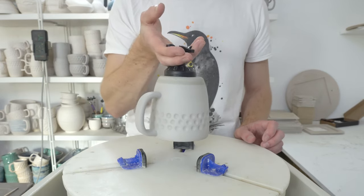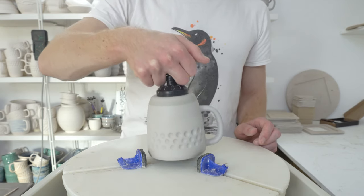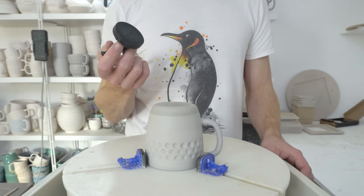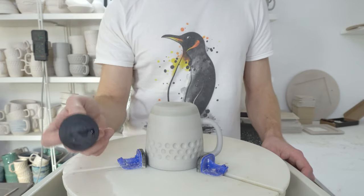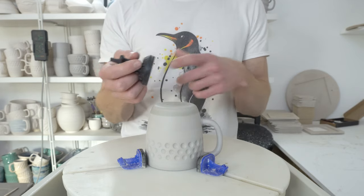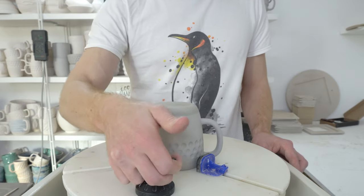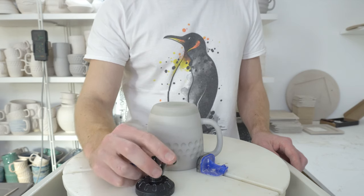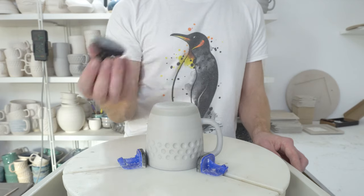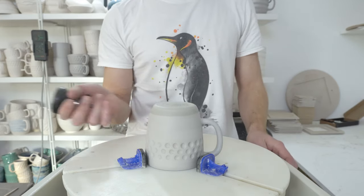As long as you've done all of those things it'll hold a mug, and as I showed it can hold five kilos so this isn't testing it to its limit. You may find it releases slowly over time, so aim for 20 seconds or so — suck it on, dip, and release as soon as you can. Don't trust it after 30 seconds because air may be getting in somewhere. People have lost pieces after holding for a few minutes, and obviously bisque is more fragile.